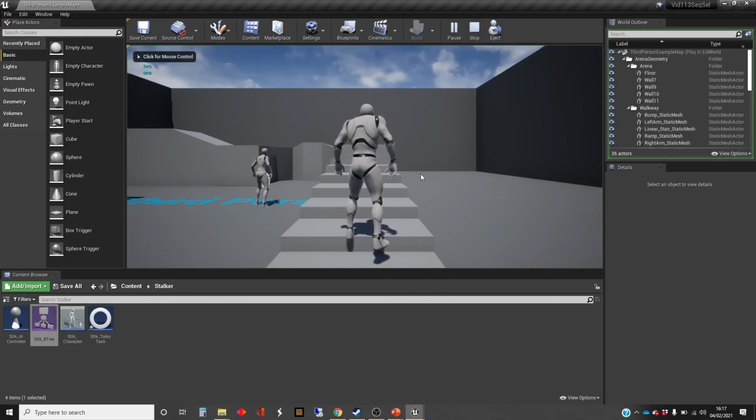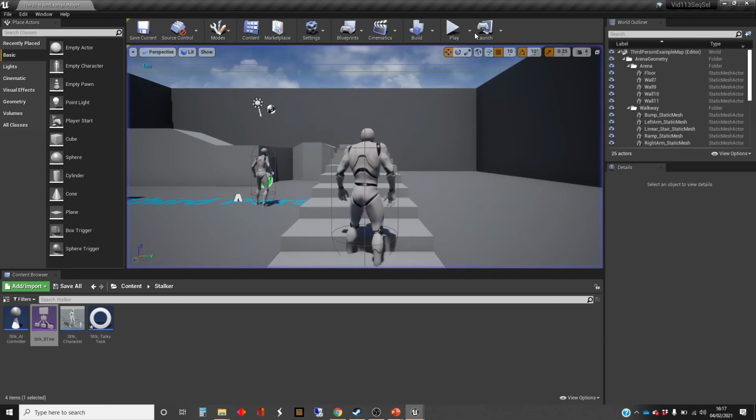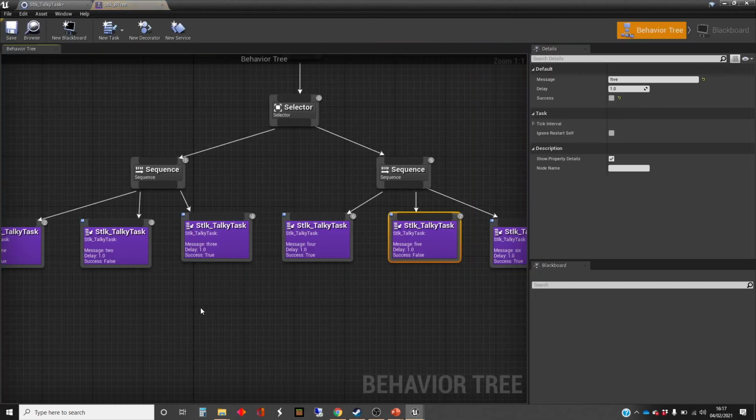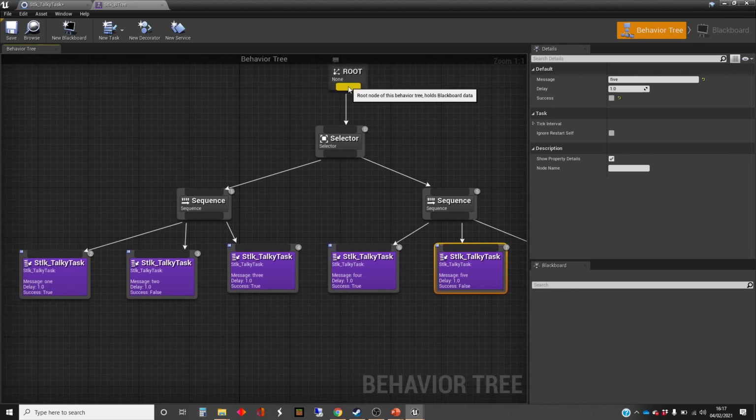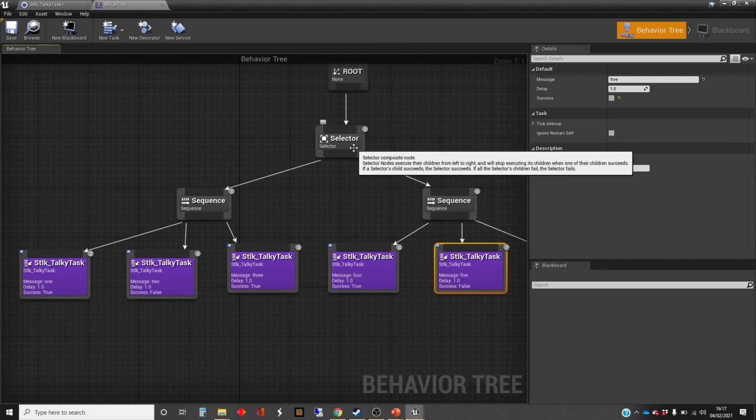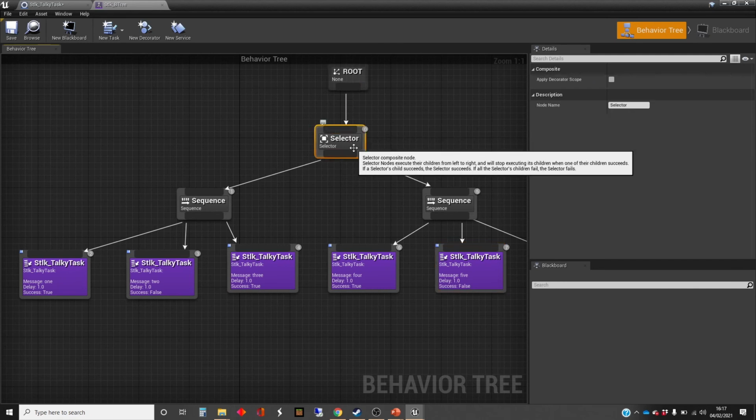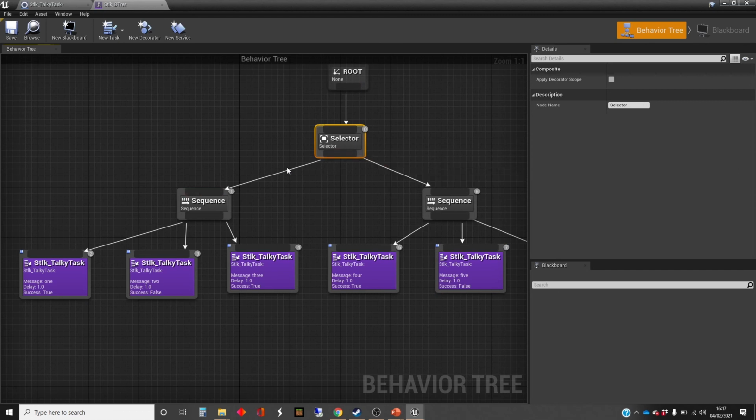I think it's going to go 1, 2, 4, 5. Let's see. 1, 2, 4, 5. 1, 2. Right, so the challenge for you going back into this tree is: why does it do that? Quick explanation then. There's the path that's coming down, the path execution is coming down here. The selector, remember, the selector is lazy. It only needs one success, and then it will report back and say it succeeded.